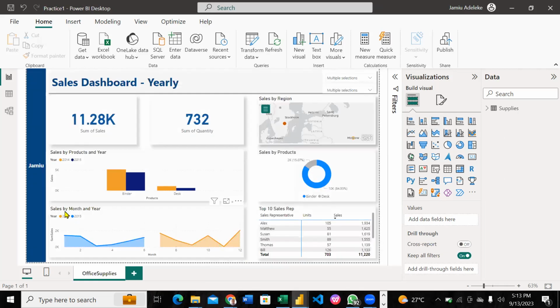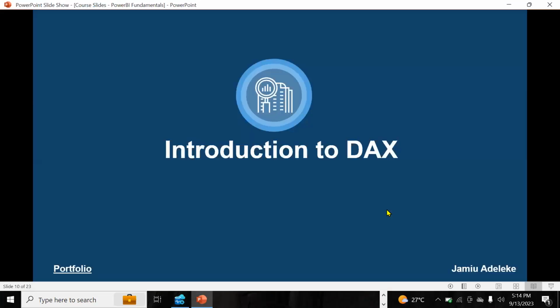If you look at this particular visual here, you can see it says sales by month and year. But for today's class we won't be able to do the sales, because the sales here is a measure. Tomorrow we are going to deal with measures. During that time, I'm going to explain how to calculate sales using some formulas.